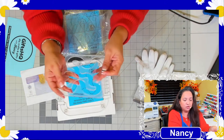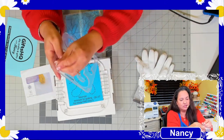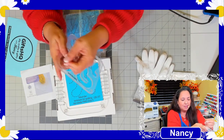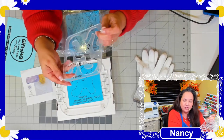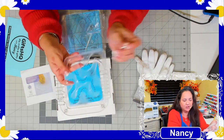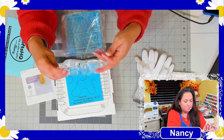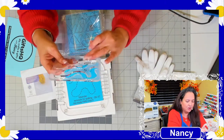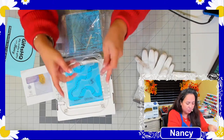But what you do is when you get this little thing, you just kind of scratch over the side with it, and then that'll peel off a little bit of the film, and then you just take the rest of it off. So some people actually even leave it in. It's really a matter of preference. It's just with the film, it makes it a little bit duller to see through it.